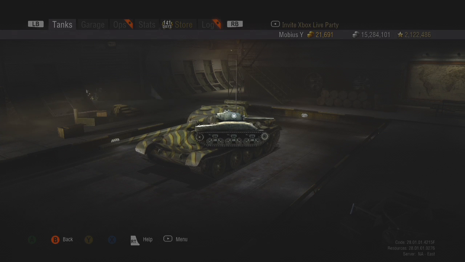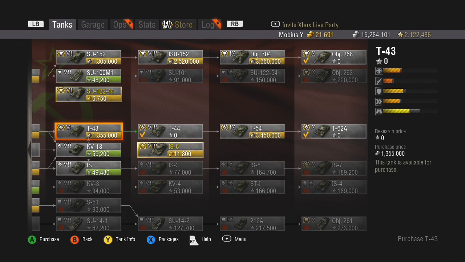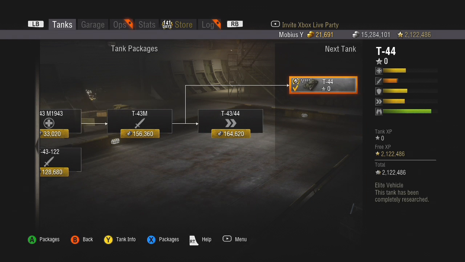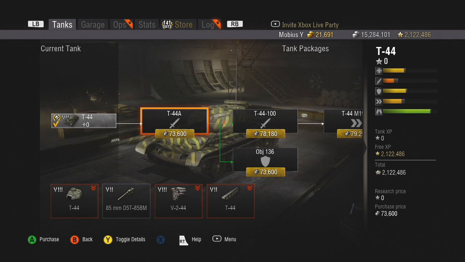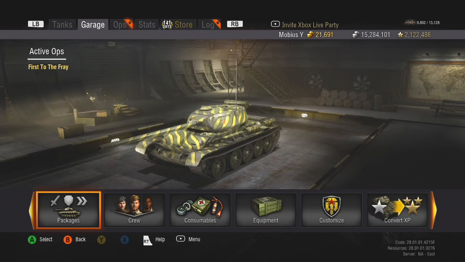So I'm going to take a look at the T-43 here. You still want to fully elite the T-43 because if I remember right, one of the 85mm and one of the engines carries over. There's the V244 in the final two packages there with the 85mm D5T 85BM. Both those modules carry over into, I believe, two of the packages on the T-44. So it'll make the T-44's grind a little bit easier for you. Make sure you fully research T-43 before you move on. So that's basically the packages for the T-44 there.